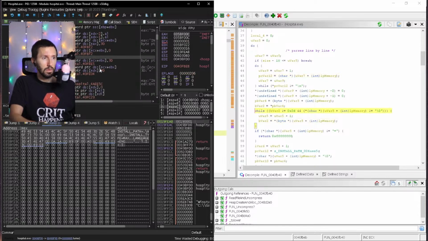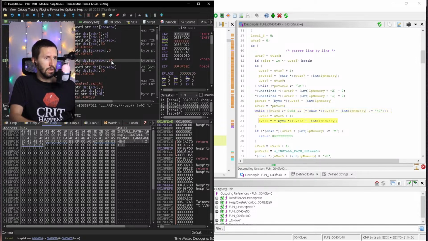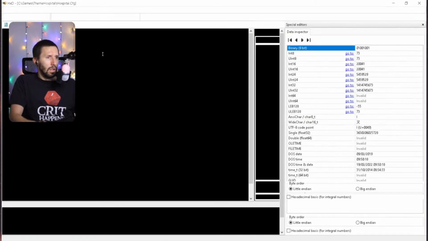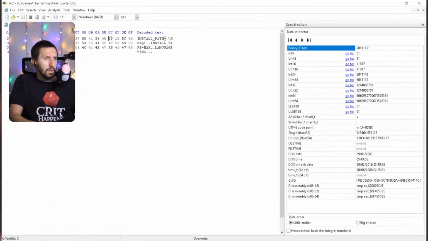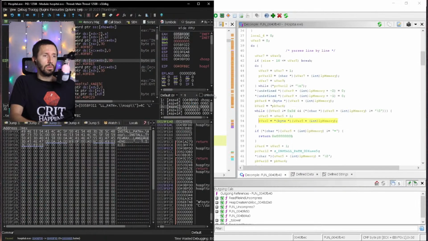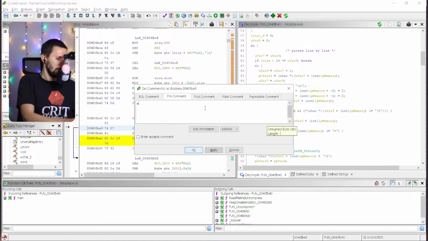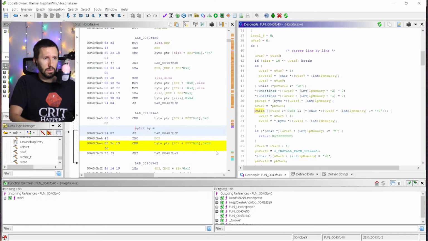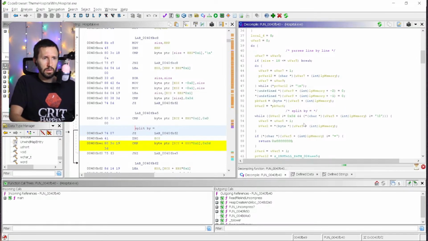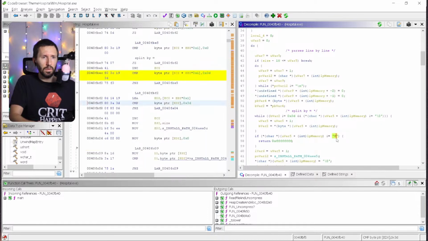Jump. Jump. Jump. We are searching for 3D. Oh, 3D is the equal sign, so yeah, we're parsing, split by equal. Ah, there it is, yeah.